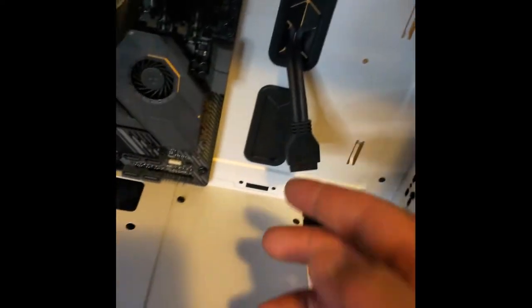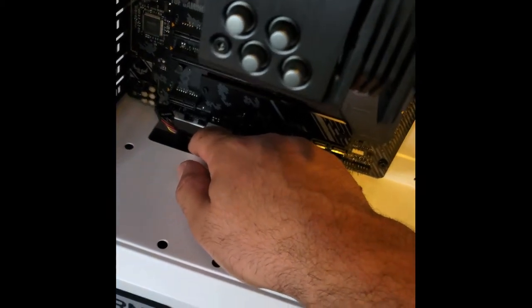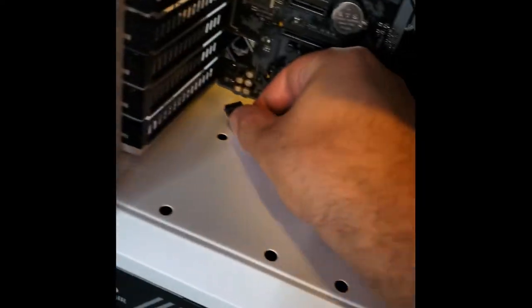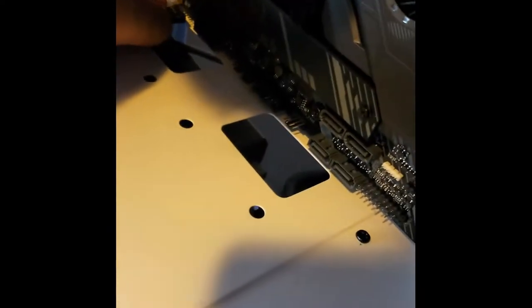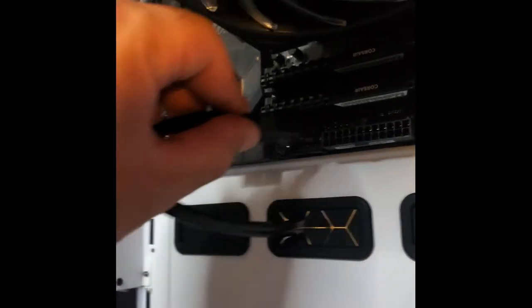I'll be right back. All right, now, so for the wires coming out of the top of the case here, we're gonna route it towards the back. This HD audio, which is for like the auxiliary jack and the mic, I believe, we're gonna put right here, and it depends on your motherboard, but it's in the manual, so I read the instructions. It's right here, we'll put that in. Voila. Now, for this case, it has 3.0 USB. Put that right here.